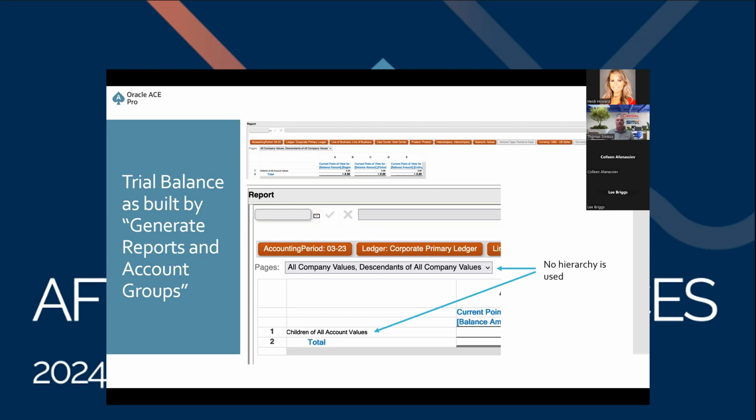If you do your job right as a consultant, you have one or the other. If you do your job poorly, you have both. So Lee and I are big advocates of using hierarchies or descendants or prompts so that it can be very dynamic, and then using hierarchies and limited hierarchies where it's appropriate.